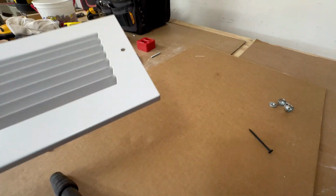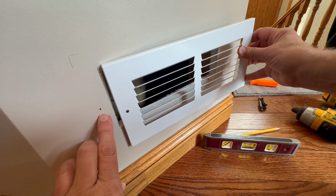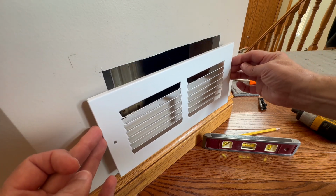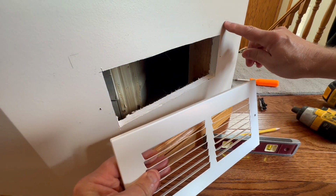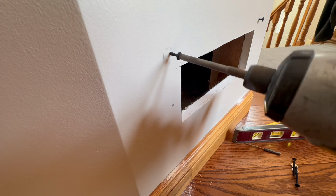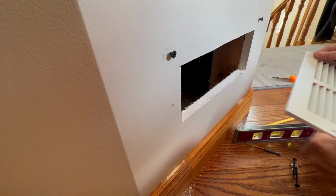Come here. Make sure that's level. Back at the opening, I've marked the hole for the screw that's supposed to go through here. So to make sure this vent doesn't slowly sag on the magnet, I'm going to put a screw here, and then, of course, one on the other side too. And behind the drywall, I have wood back there. All right, so that's gonna hang on those 2 screws.